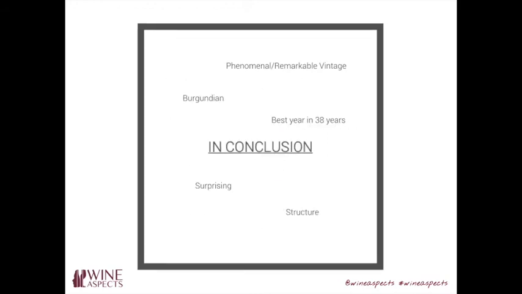Last but not least, they do make some references to words regarding the conclusions. One of the things they say is that it's a phenomenal wine or a remarkable vintage. They also say that it has been the best year in the last 38 years. They say that it has structure.